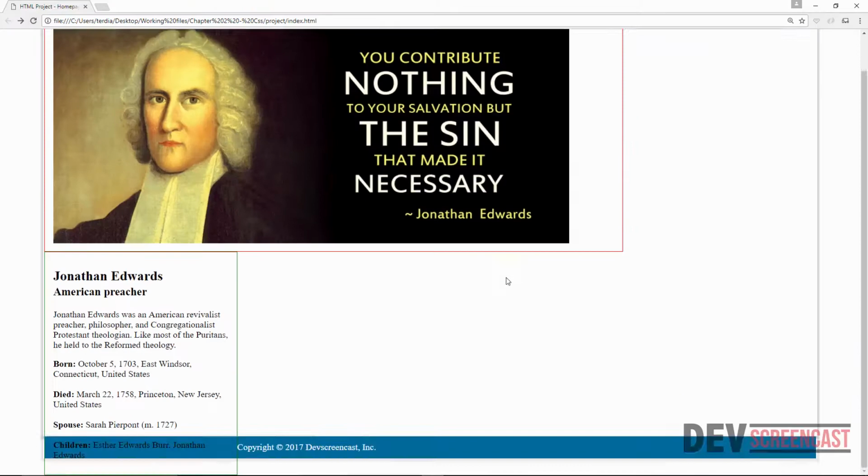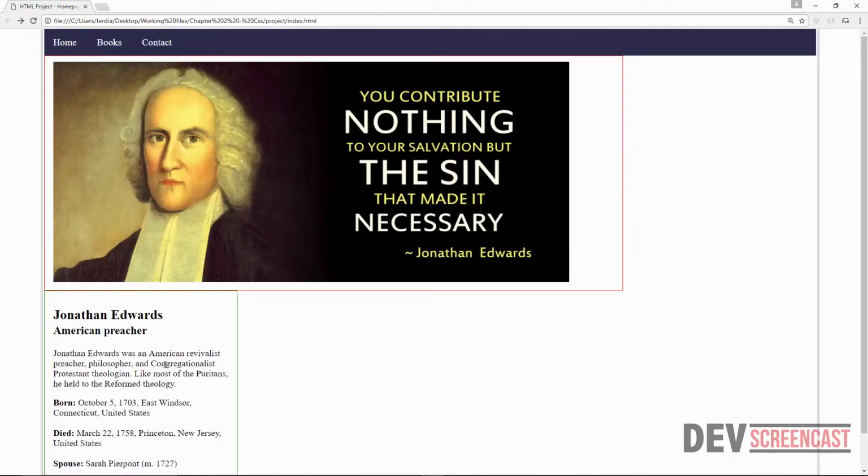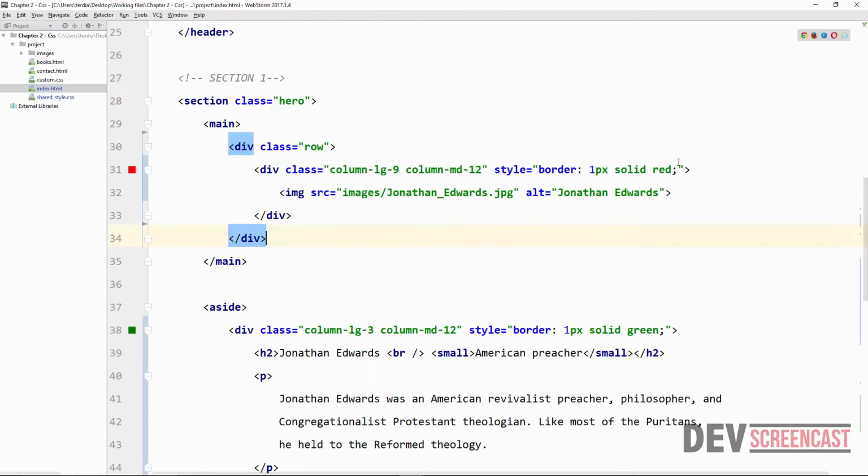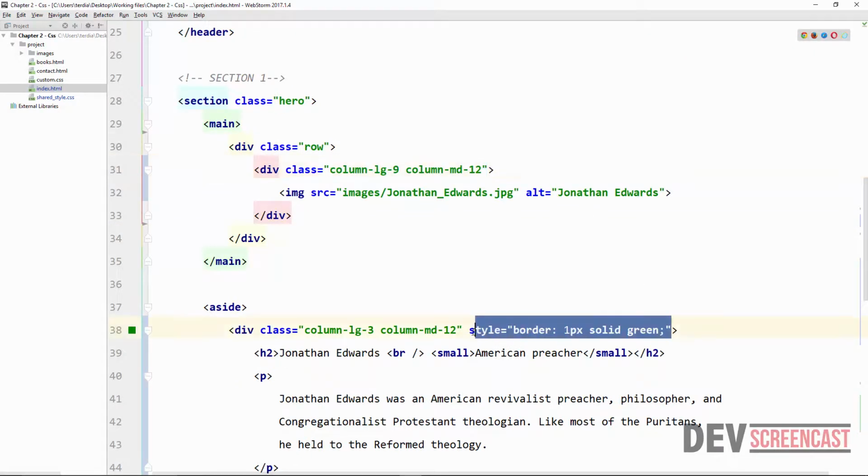Okay, so right now we have the web page here. So you can see here that the web page is not properly arranged. This is supposed to be 9 columns and this is supposed to be 3 columns. So it's actually meant to fit into one row. So let's look again at the HTML and see what's wrong. First, I want to get rid of this style that we have here. Also get rid of this one. And then let's look at the page again.